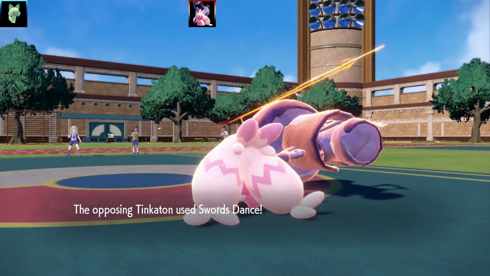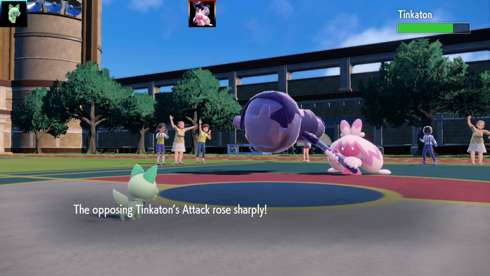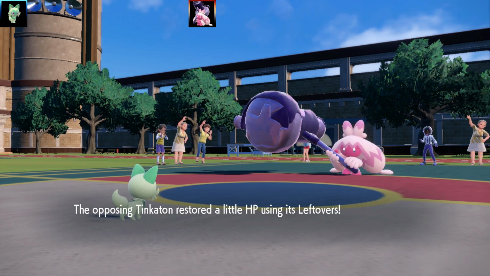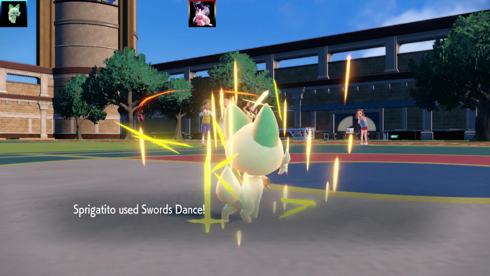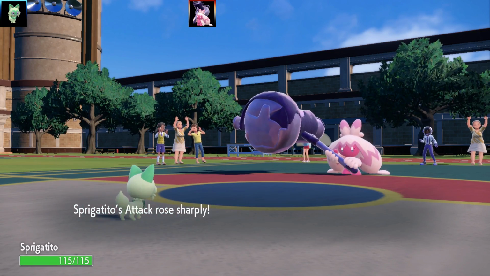And now the Tinkaton is going to use Swords Dance. And I was like, wait a second. I could go Copycat here, and I could copy the last move used in the field, which was Swords Dance, right? So that'll give me a nice boost. So go for the Copycat. I know that I'll outspeed too, and now Sprigatito is going to get Swords Dance. I'm exposing myself. Anyway, so we got that +2 in attack there.